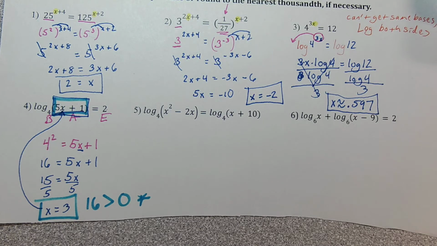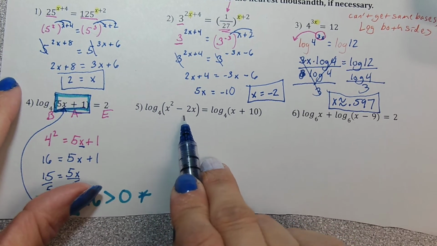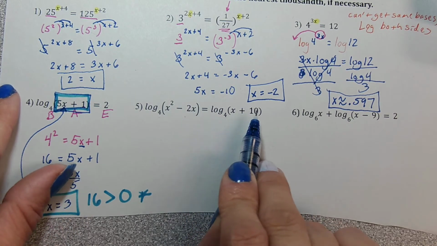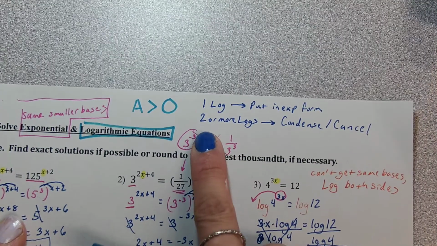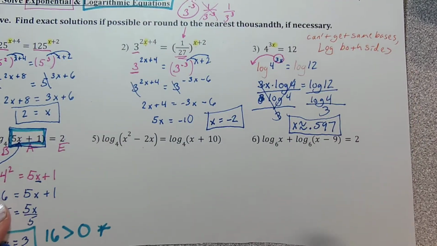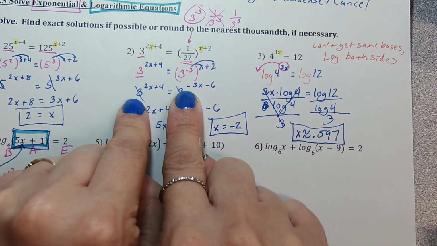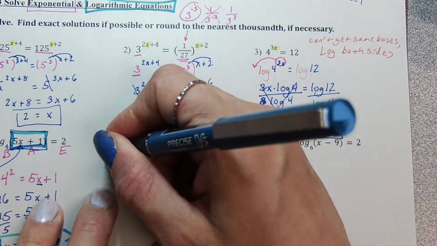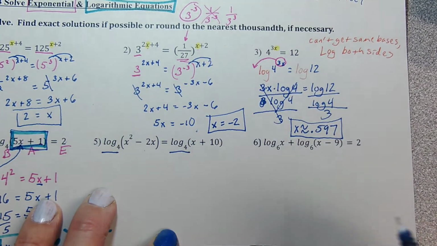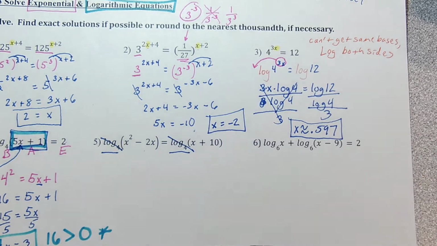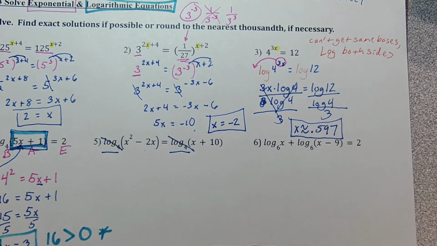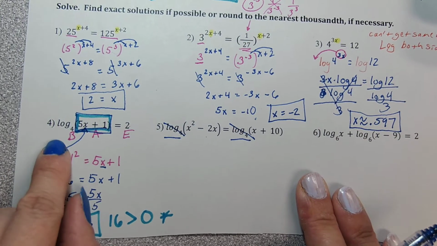Okay, more questions? And we're going to see another example with the next one. Looking at number 5, we have 2 logs. So if I try to put this in exponential form, it's like, that's my big animal, and then, oh my gosh, there's another log over here. So this one's a little bit different because I have 2 logs. It's sort of like what we did up here with getting the same bases and being able to cross them off. If I have the same log on both sides, we can just get rid of them and cross them off. It's lovely. Couldn't do that on this problem because there was only 1 log.